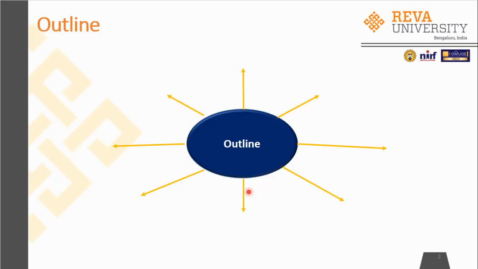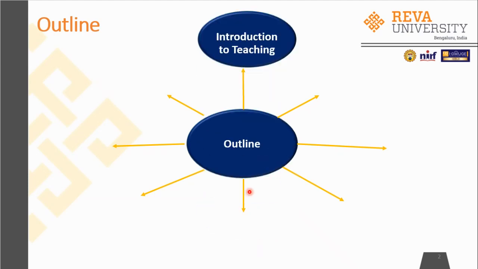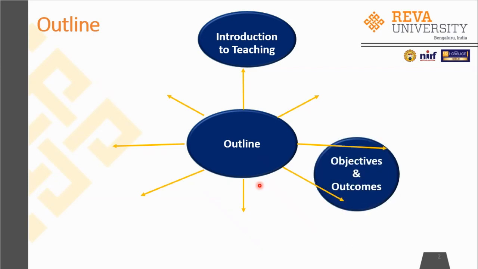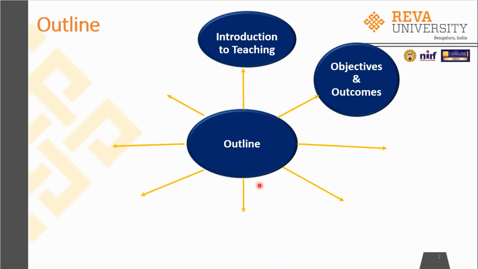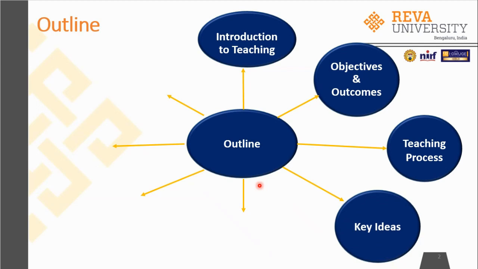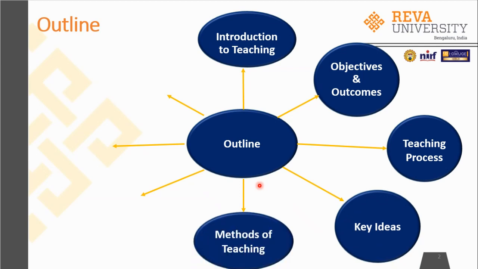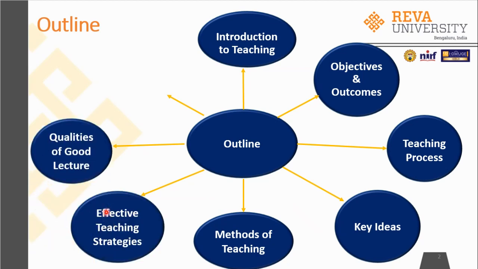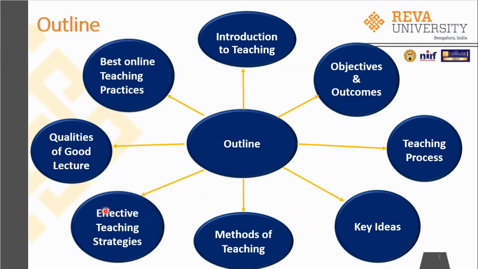What I will be covering in today's session. The first one is the meaning of teaching. I will be explaining what is the meaning of teaching. Then I will be covering what are the objectives and outcomes. Then I will be giving the meaning of teaching process, and also I will explain the key ideas associated with the teaching. Then what are the methods of teaching, then effective teaching strategies, then let us look at qualities of a good lecture, and finally the best online teaching practices.